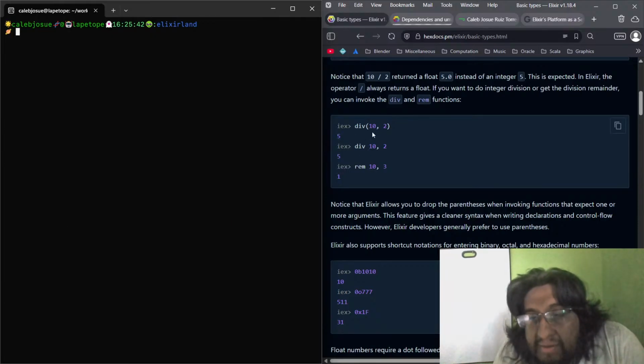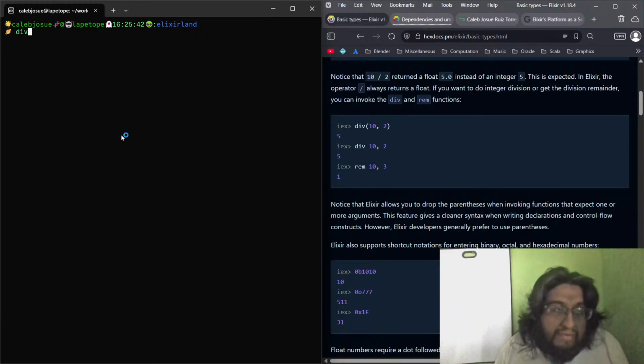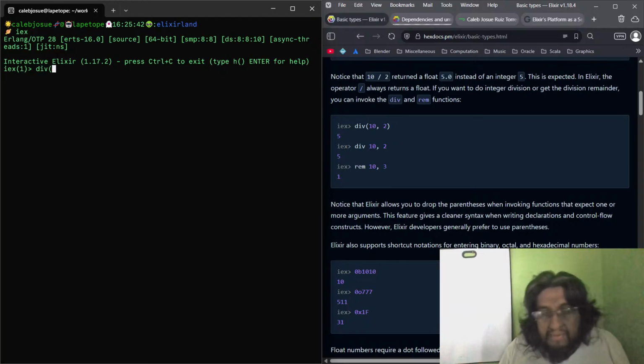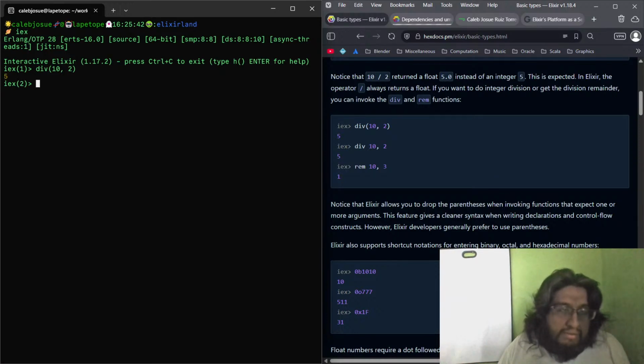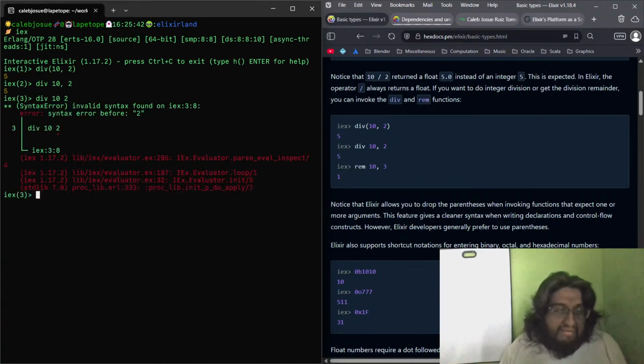And they are using these functions. We are exercising. We get into Elixir. All right. Can you do this in Elixir? Yes. Can you do this in Elixir?